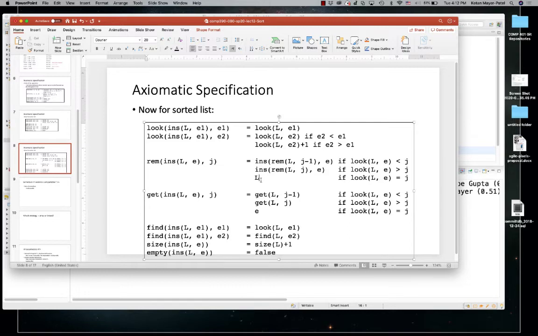Now, these aren't the rules for just a regular list. These are only the rules that apply for a sorted list. There is an assumption that we've baked in the logic for what it means to be sorted by expressing it in these axioms. If these are true, then you are a sorted list, because there's no way to have these things be true and not be sorted, right? So one is the other. The axioms actually define what it means to be sorted.